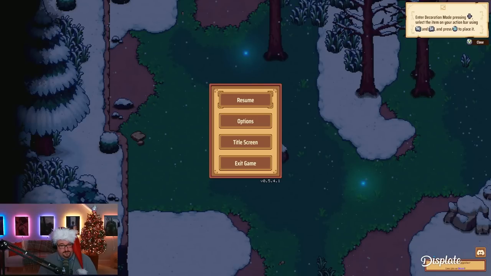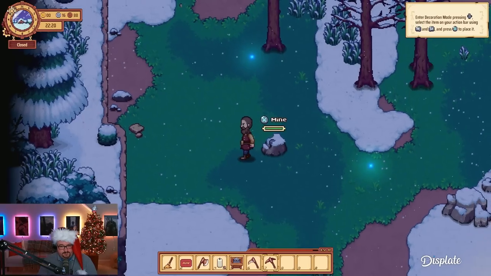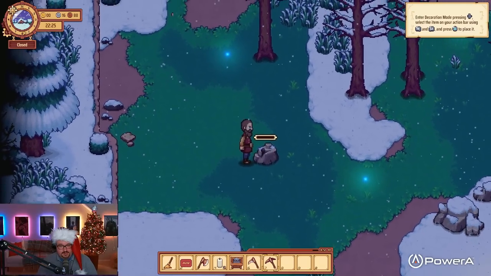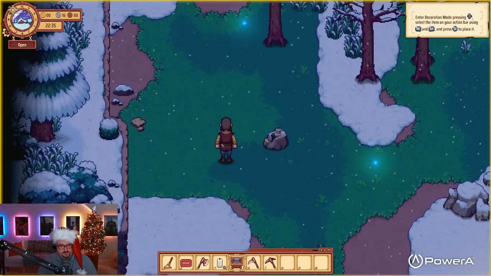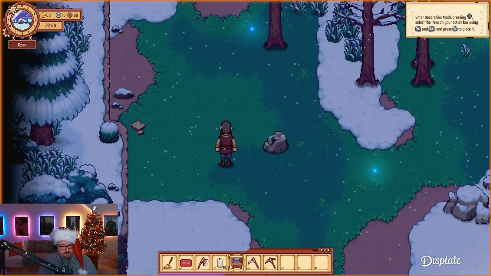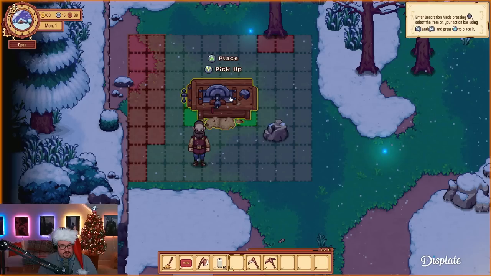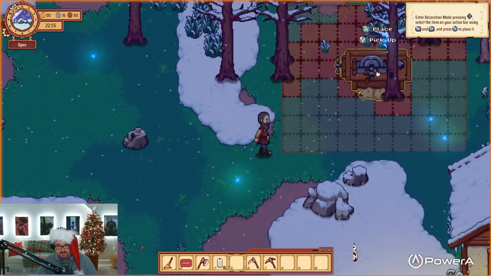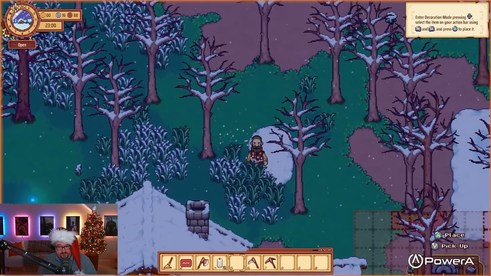Alright, let's put that in my bar. Glad I bought it now. Oh, it doesn't disappear. Okay, just... Sure. So I guess the space has to be 100% open to place this. Seems like a lot of space required.